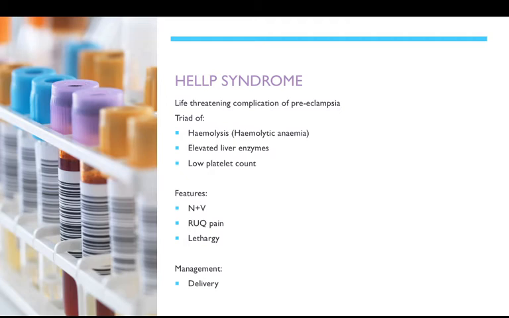As you can see, these symptoms are just the symptoms that you'd also see in preeclampsia. There's nothing different about them. That's why it's so important to continuously be doing those blood tests, checking transaminases, checking bilirubin, checking FBC to make sure that HELLP syndrome hasn't occurred. And the management is delivery.